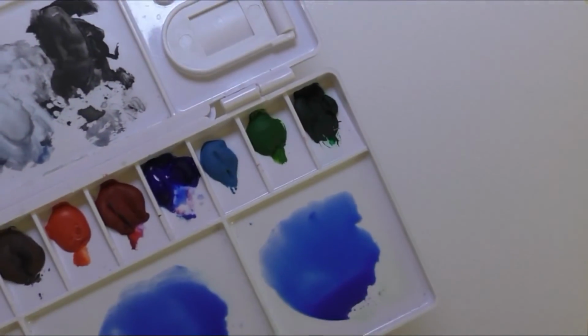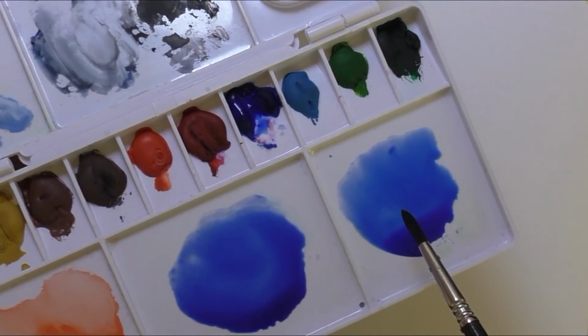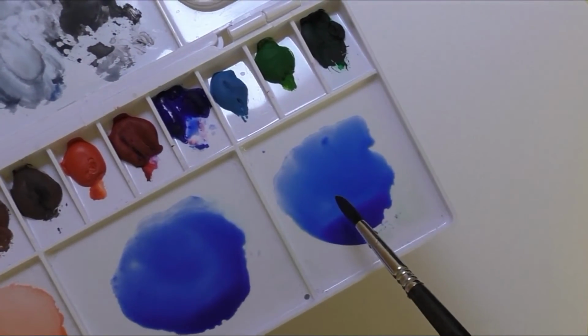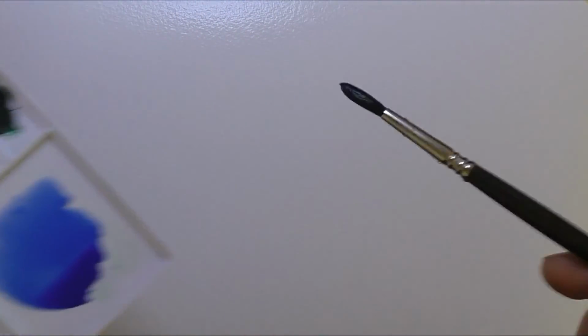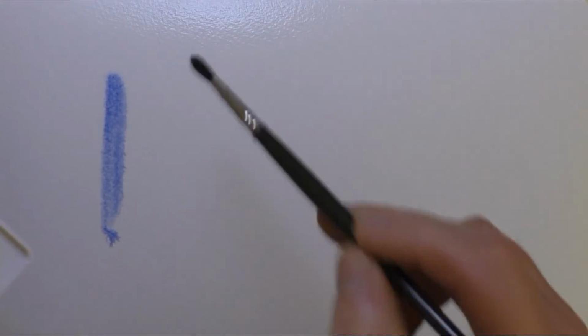Okay, and what I've done on the palette that I've been using for the Arteza paints, I've mixed up two ultramarine blues there. That one is the Arteza one, and that one is the Winsor & Newton Artist Quality. Now if I go straight into the Arteza one, and just, I don't know, just do something like that.